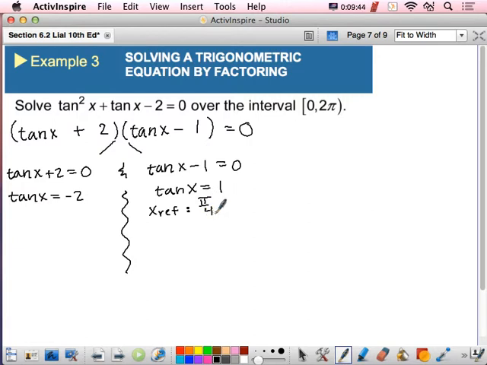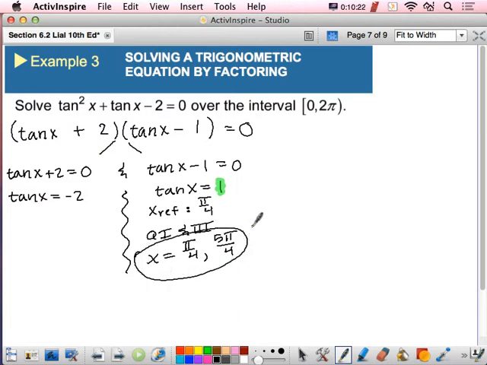That's the first thing you have to do. Then you have to move it into the appropriate quadrants depending on whether you would like it to be positive or negative. And I want it to be positive 1. So that means that it's going to be in quadrant 1 and 3. Okay, so quadrant 1 is good. We know that for quadrant 1, we'll just let x be pi over 4. And then do you guys remember what has to be true about quadrant 3? 1 more than the bottom. Yeah, it's still going to be something pi over 4, but it's going to be 1 more than the bottom. So I think it's going to be 5 pi over 4. Okay, so that's what I think the answers are for this side. Any questions about that?